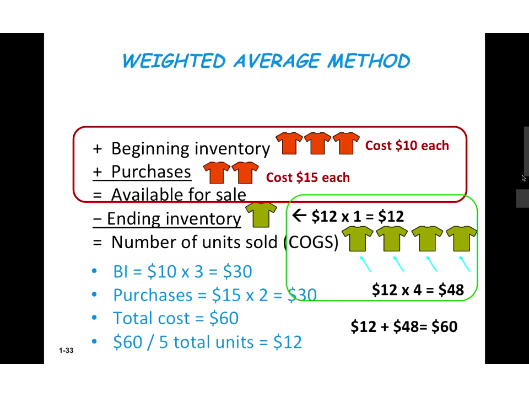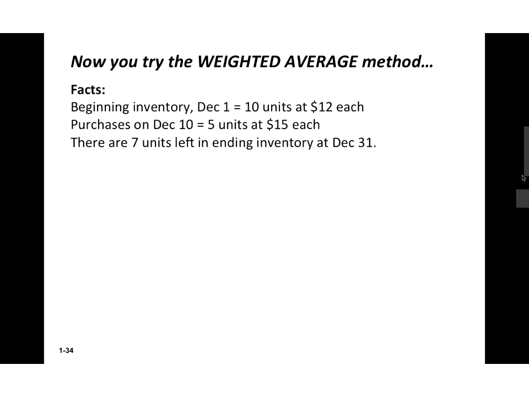Okay, what we're going to do now is I'm going to give you an example. So we are going to, in the space of our next hour together, do all the methods. We're going to use the same set of data. Every question I ask you is going to use the same set of data. We're not doing specific identification. So we're going to do weighted average, and then we're going to do FIFO and LIFO, which are coming up.